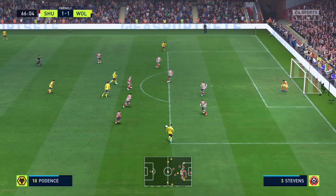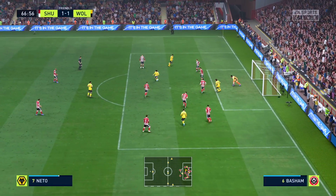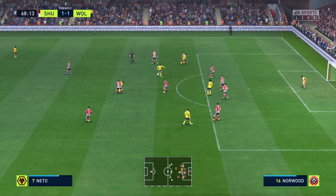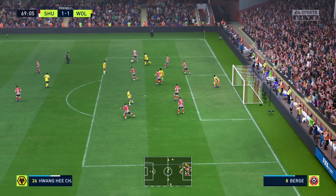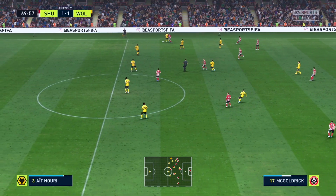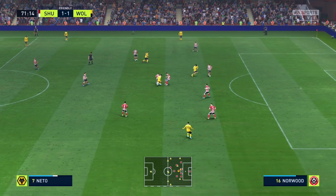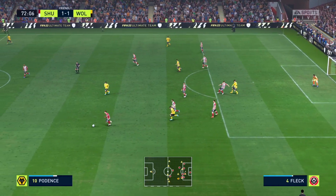Silva. And possibilities here. Can he get them in front? He cuts it back. Laid into the centre. A decisive clearance it was. Beautifully disguised ball. Just couldn't capitalise there. Untidy on the ball. It's a good Wolves move in the making. Still pushing for the goal that would put them ahead, but not forcing it.